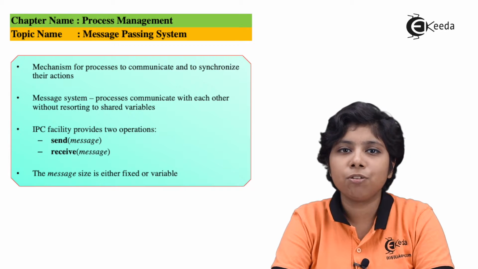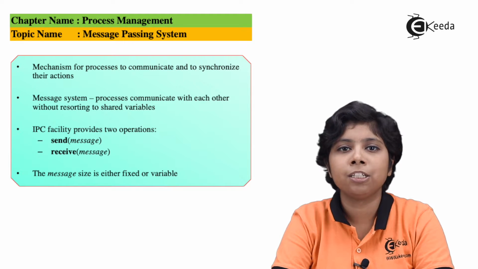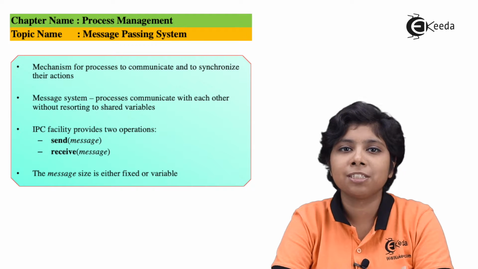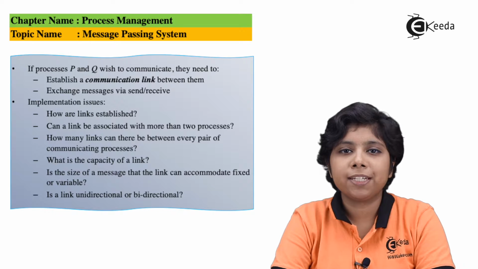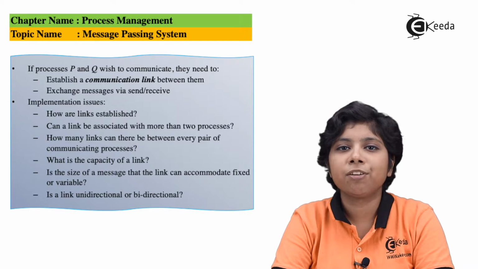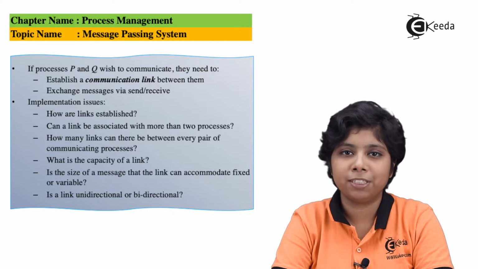Two functions are generally used to pass messages in inter-process communication. The first one is send and the other is receive. We will see how these primitives are used in different scenarios. Messages sent by a process can be of 2 types: one is fixed size, and the other is variable size.